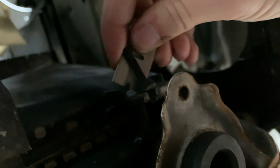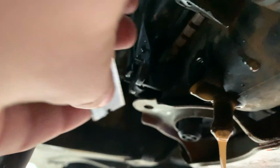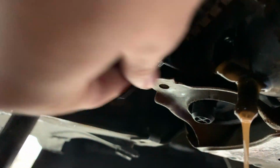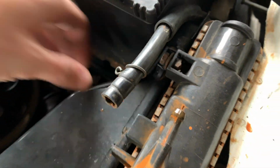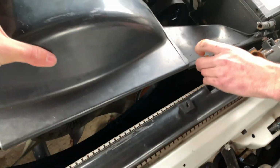There we go. And then there's two on the underneath, just here. We can get them. That's one. And then if we just go past here, that's two. And now it should just come straight up. Those are out of the way.